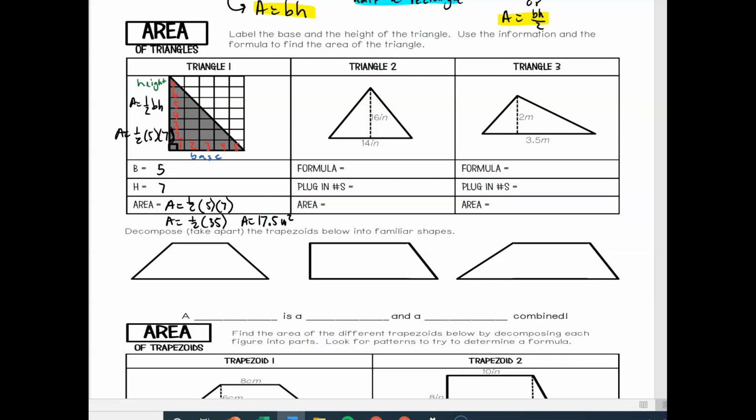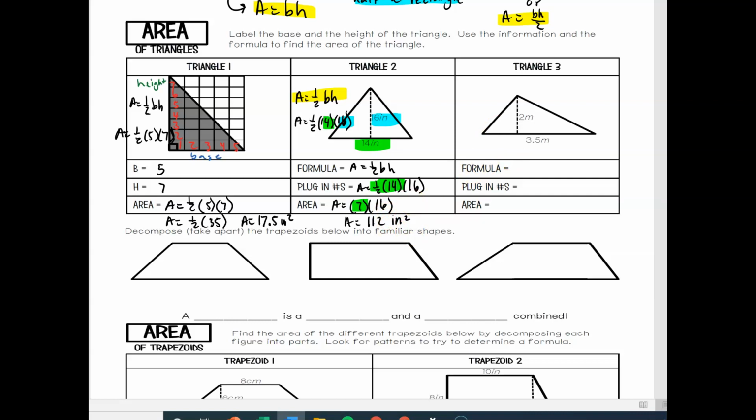All right, let's take a look at number 2. So we got our formula, area equals 1/2 base times height. We got our base of 14, so that's why I plug in 14 for our base. And we got our height of 16, so that's why I plug in 16 for our height. So again, it doesn't matter if you decide to do 14 times 16 and then take half of that, or take half of 14 and then multiply it by 16. And that's exactly what I did here. I took half of 14, which gave me 7, and then I did 7 times 16, and I got 112 inches squared as my area for my triangle.